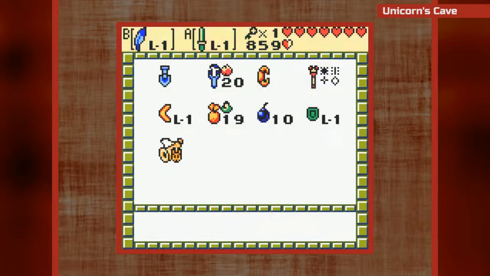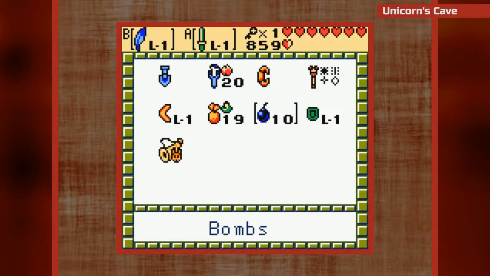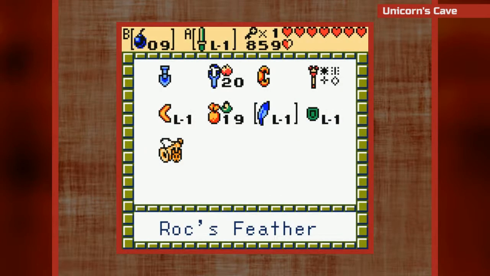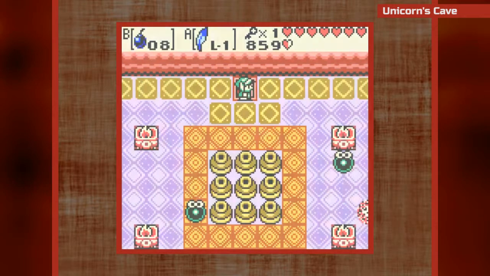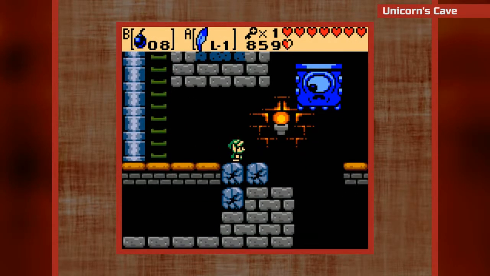I wonder if I drop a bomb here, will these explode on me? Oh wait, I should probably equip it, huh? Yeah! Alright, so here's what we're gonna do. I'm gonna drop a bomb here. Check out this area up here first. Let's check out this area down. Oh shoot, it's gonna waste my bombs. Okay, fine. Fine. I'm the fool.